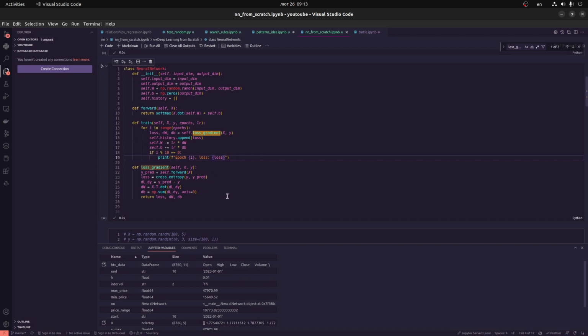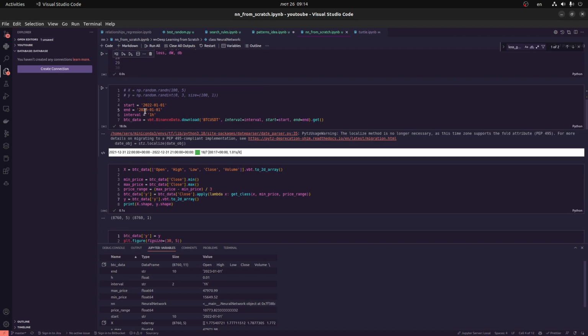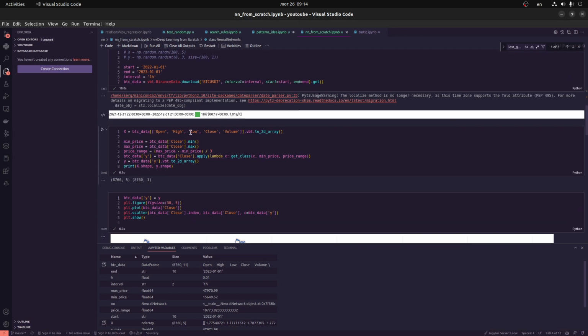Okay, next we do some processing and train on our data, and let's look at what happens there. Here we download data from Binance, and I'm going to use these features: open, high, low, close value, and I would like to transform this data to a 2D array like this one. The first dimension of this shape is our time series, and 5 is the number of our features. For output it would be the same, but we're going to output the 3 classes.